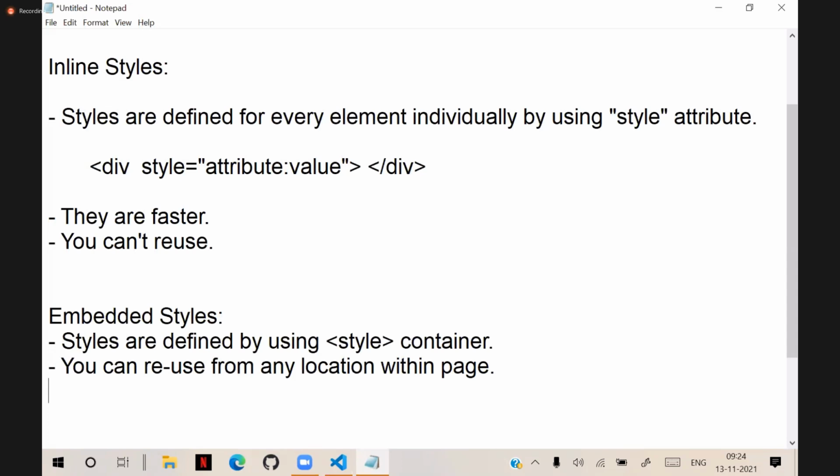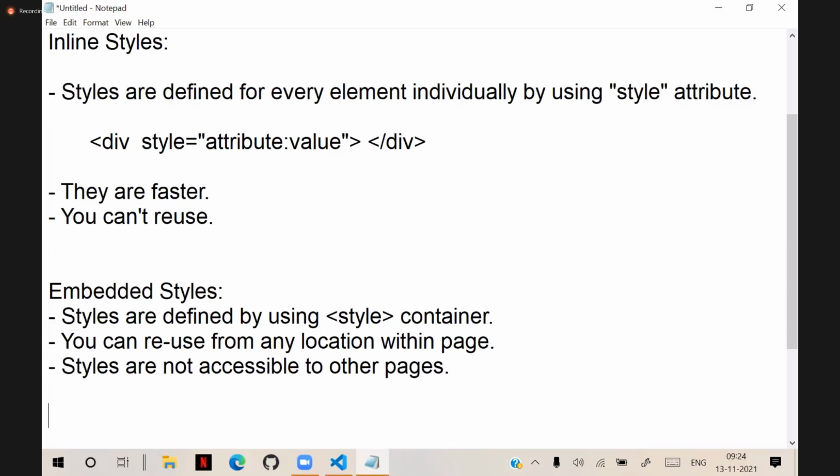So styles are not accessible to other pages. They are not accessible to other pages. That is the point about embedded styles. Now here some very important questions are there.